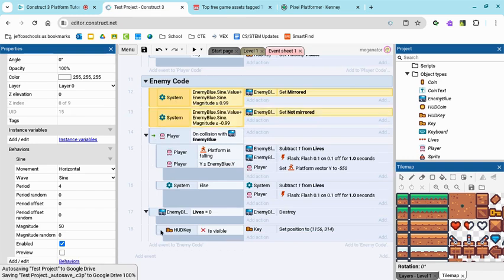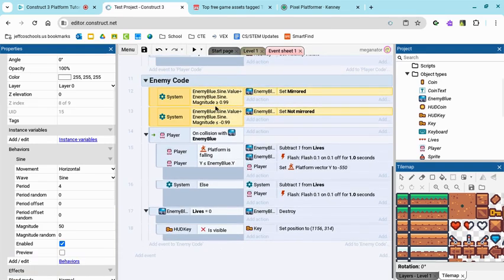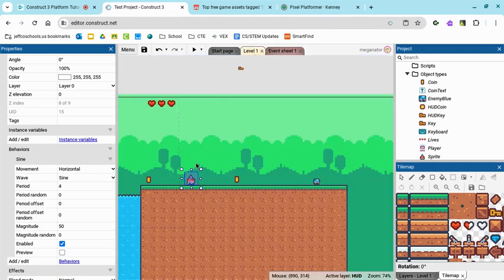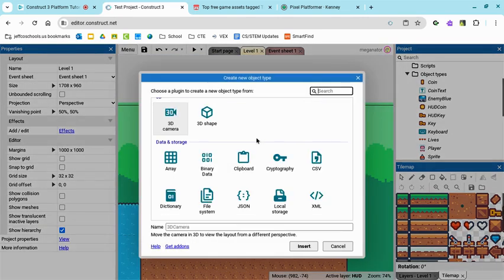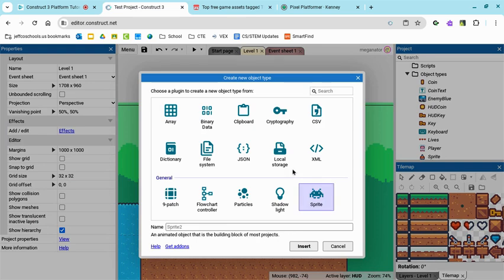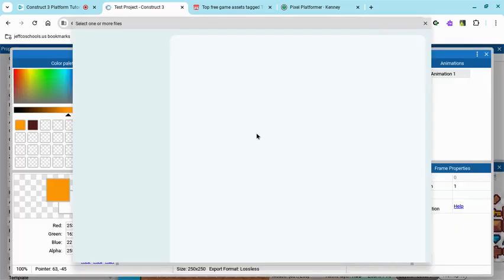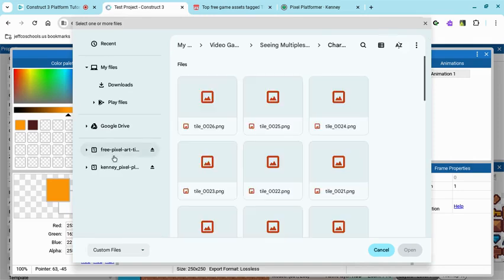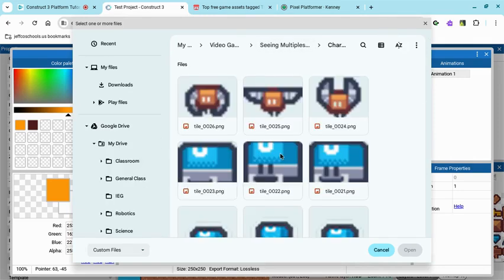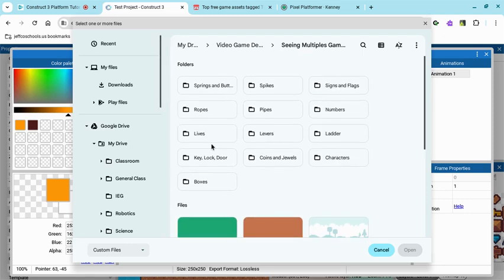So you would just copy and paste this. I'm not going to take the time to copy and paste it now because that's not what is important. What is important is getting this little enemy to shoot a projectile at you. So I am going to add a spike projectile as a sprite. I already have a nice spike sprite that I like from the Kenney kit as well. So I'll grab that spike and get it all set up to do what I want it to do.